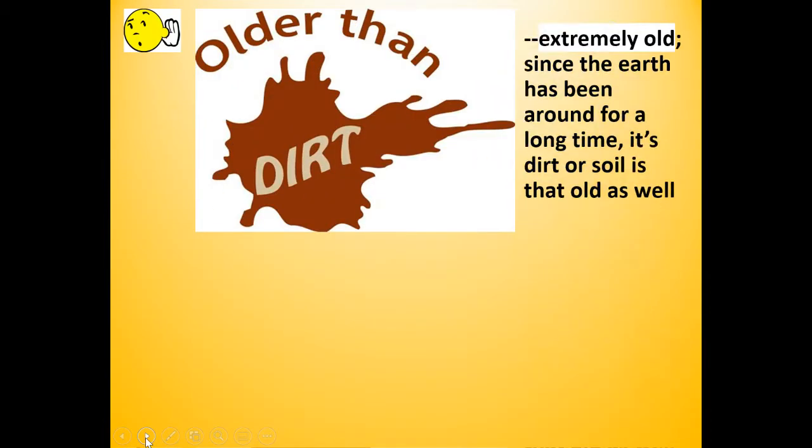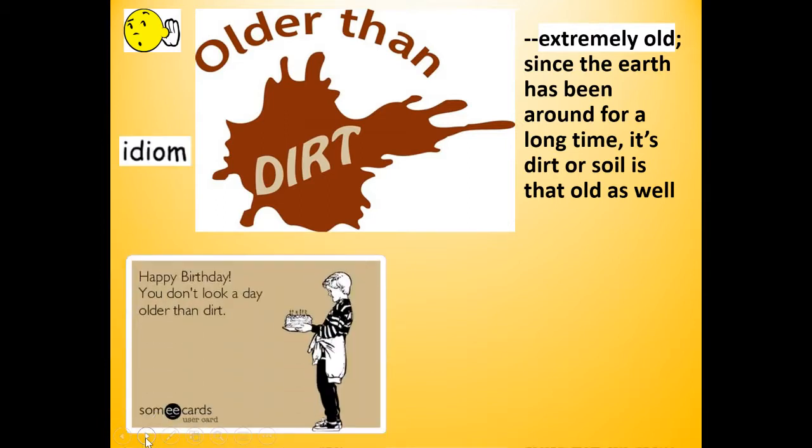Older than dirt. Here's another phrase that is similar to as old as sand. When you're older than dirt, that means you're extremely old. Since the earth has been around for a long time, its dirt or soil is that old as well. And there's another idiom that is related to as old as sand or older than dirt.